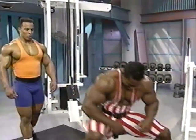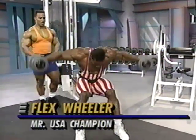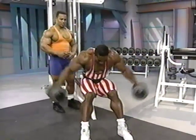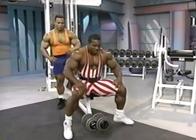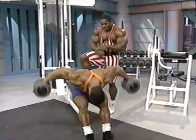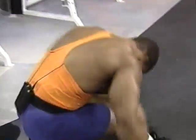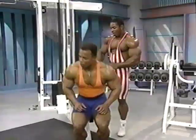That's right. You got to keep the momentum up in order to keep the intensity high. And again, it's not vital that you keep your head all the way down. Find a position that's comfortable. Squeeze it. Oh, it's getting heavy. 2, 3. Pound it. Good. Let's go, upright row.